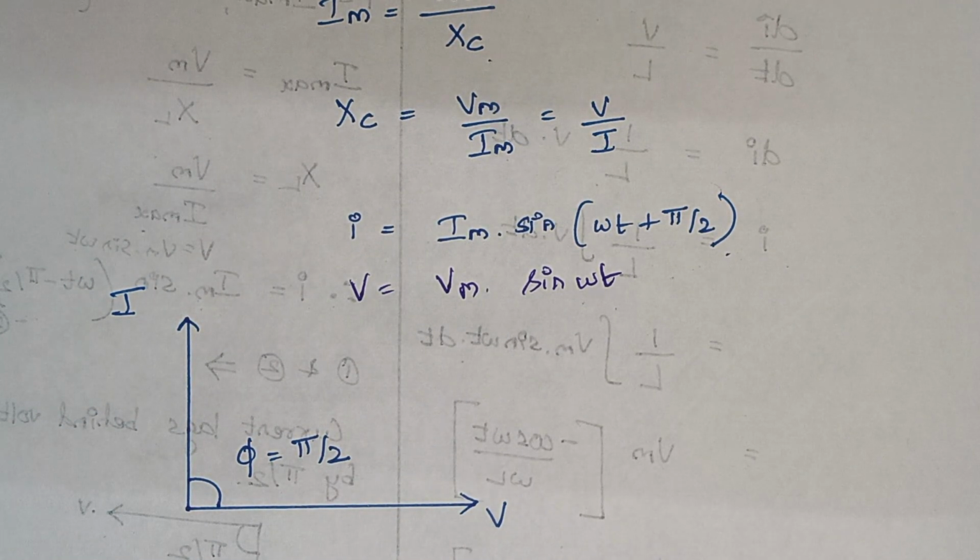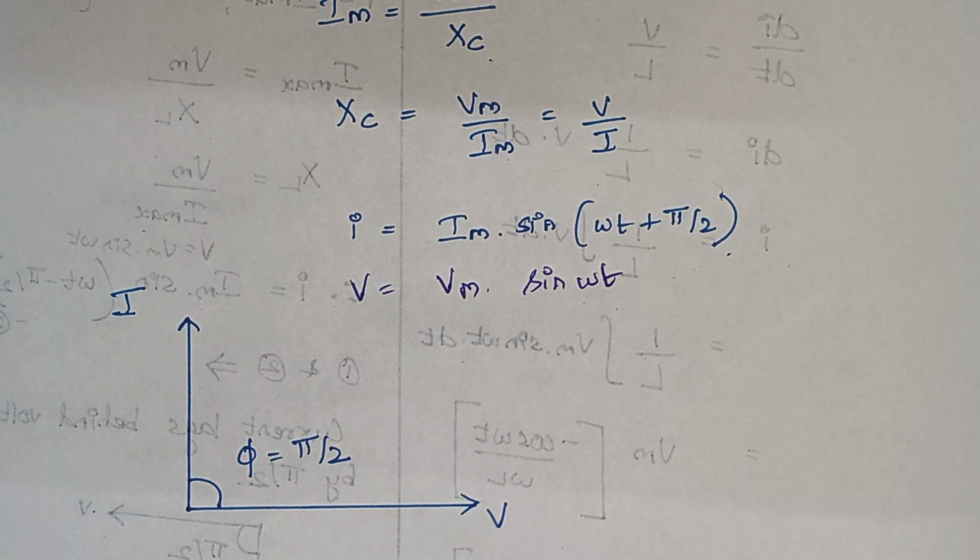So here comes the end of this video. So this is a basic introduction about how the values of voltage and current will be either in phase or out of phase. If they are out of phase, then by how much angle, for a purely resistive circuit, purely inductive circuit, and purely capacitive circuit. So this forms the basis of solving problems.